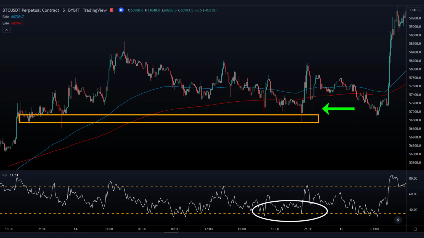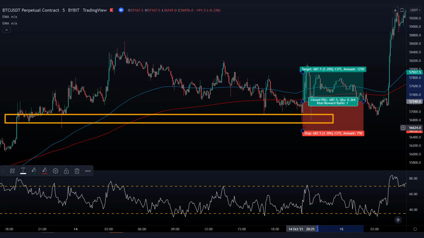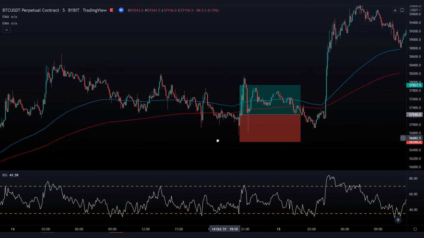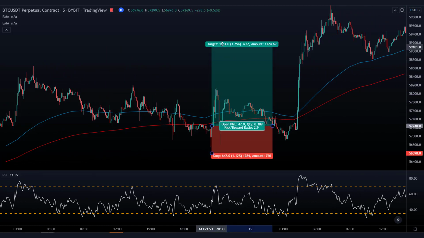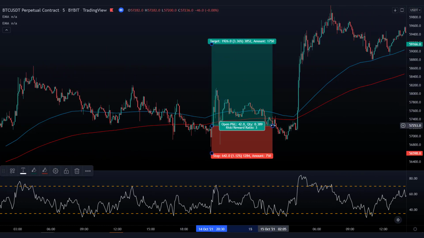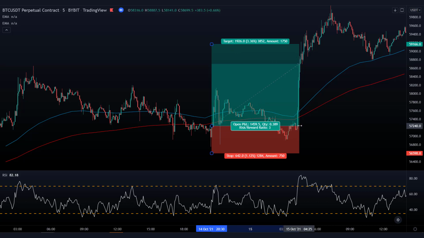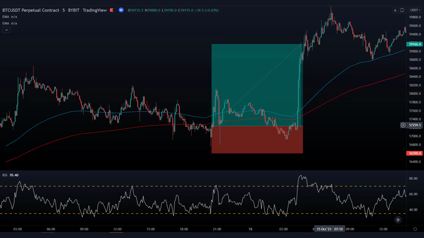So now we can open a position. We open a position as soon as the first green 5-minute candle is closed and it clearly moves away from the support level. We can actually see this happening immediately. We now open a position and set our stop loss below the support level. We place our target 3 times as high, as a result of which we end up with a risk-reward ratio of 3. You see that we close our first position in profit. A nice risk-reward ratio of 3.